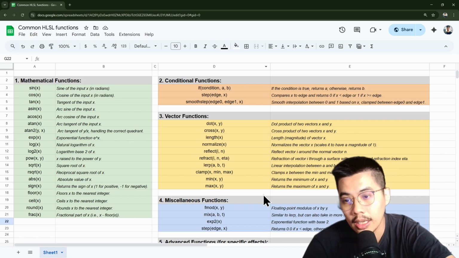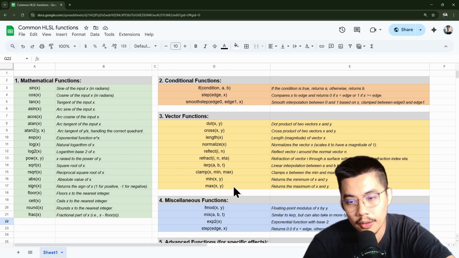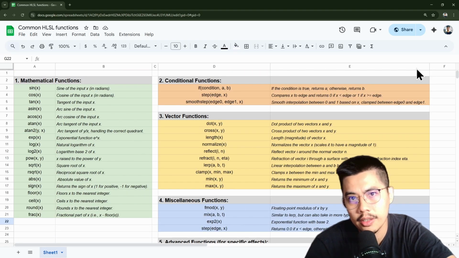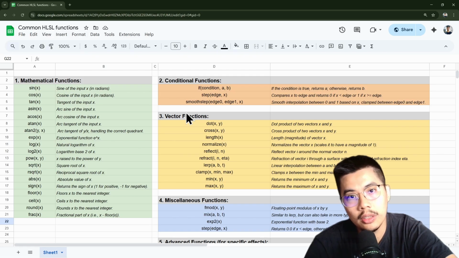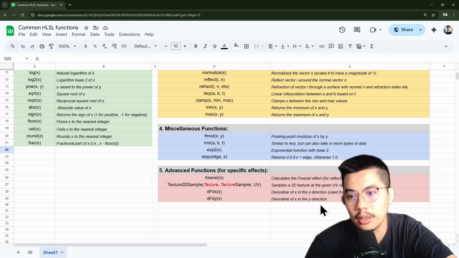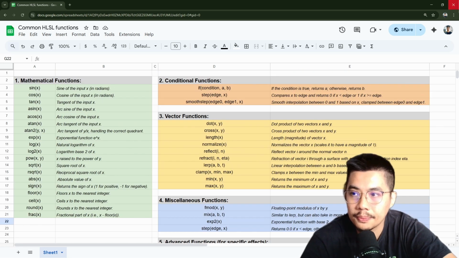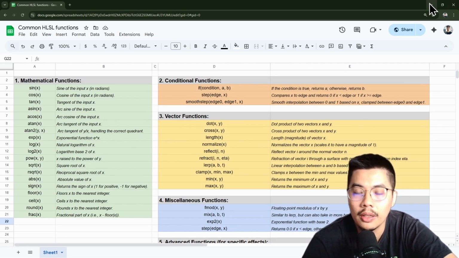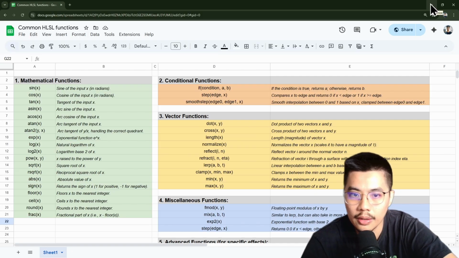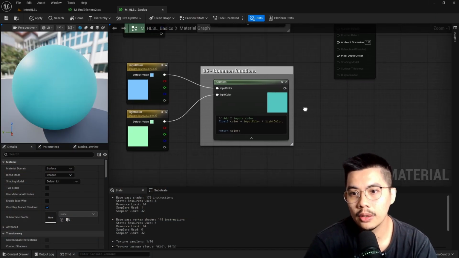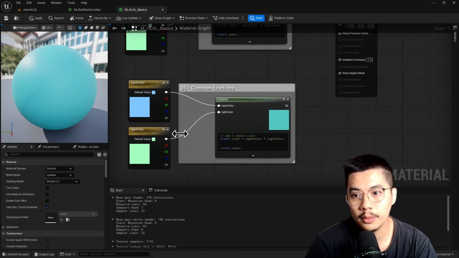All the things that I listed here are the ones I use most. I will share this Google Sheet or the PDF with you guys. I'll put it under my video description, so you can reference it when you're not sure how to use some function. All right, that's just to give you an example of the common functions.